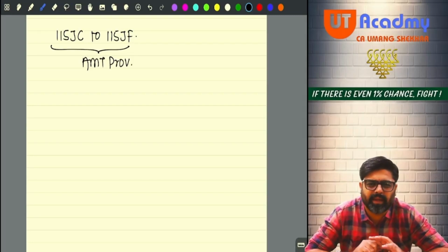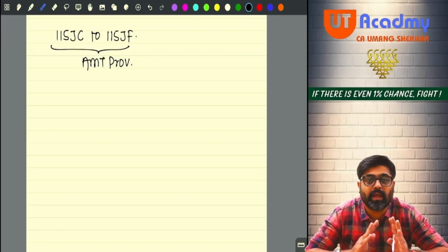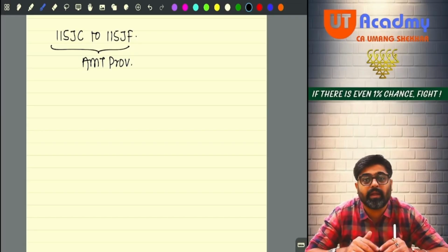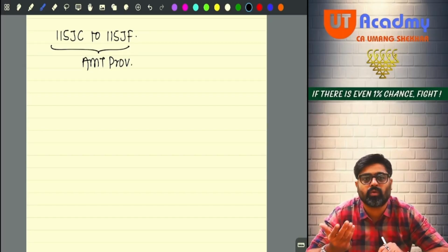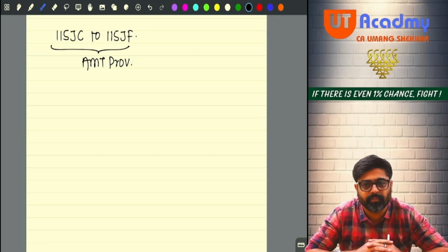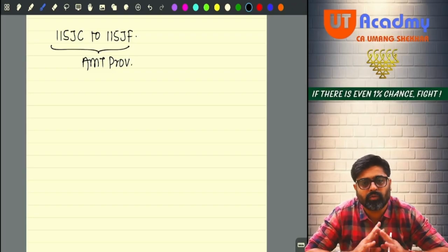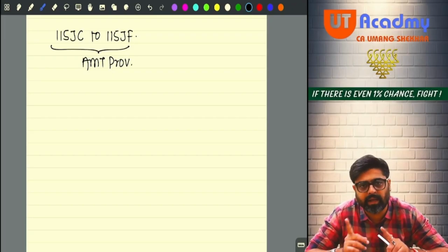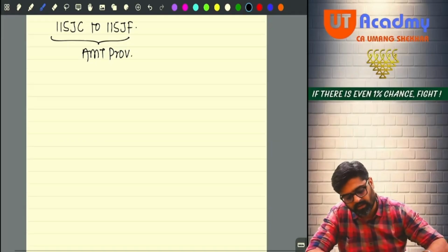Now there are different things: when the AMT will be applicable; if the AMT provisions are applicable, who will be liable to pay AMT; when that AMT liability will arise; what will be the rate; how adjusted total income will be calculated; what will be the rate of alternate minimum tax; what will be the AMT credit and how that AMT credit will be calculated. Now we are going to discuss everything. So first we'll learn these AMT provisions, then we'll come back to this question. Everyone, sure? Now pay attention.